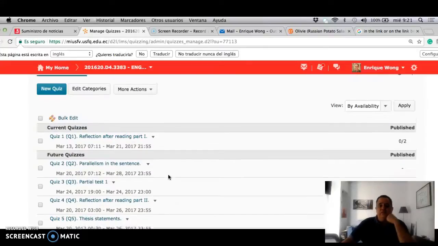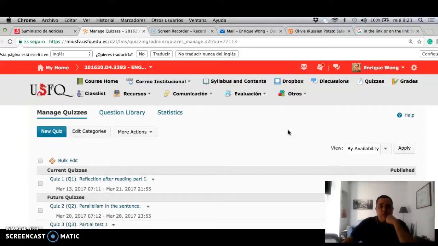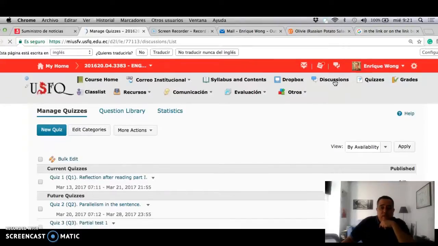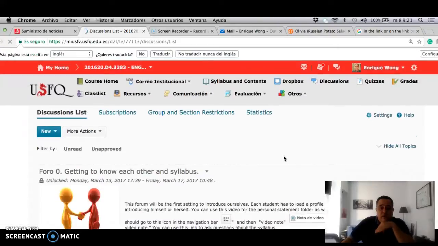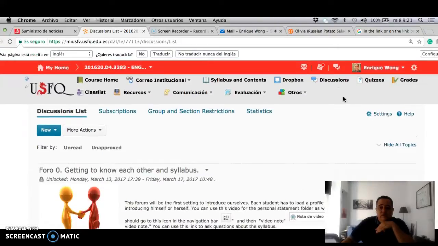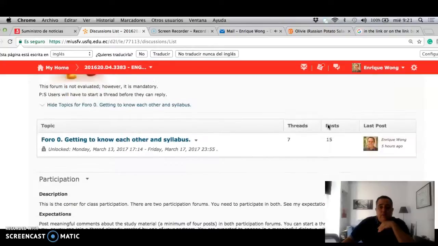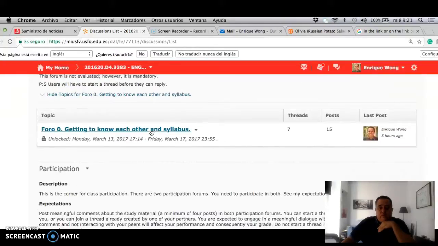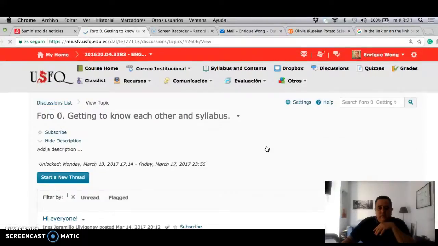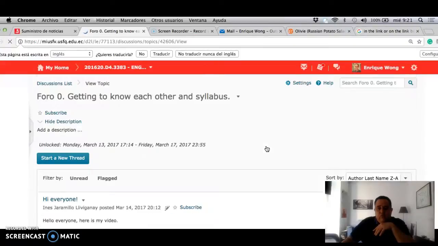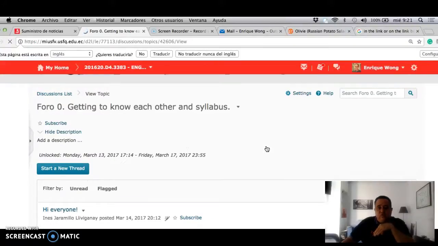So basically, this is the way you need to work in my class. You need to understand the planner first, and then the places to visit. Here, for example, in this week, right now, you're supposed to be working in the discussions area, recording your personal introduction videos. And here you have the description of what you need to do and how you need to proceed.